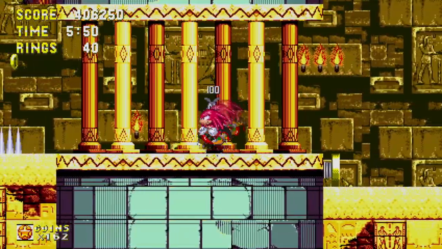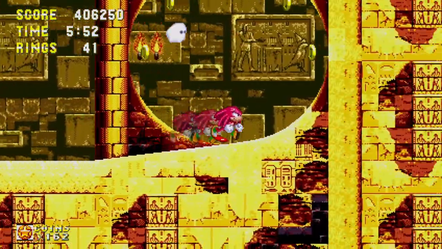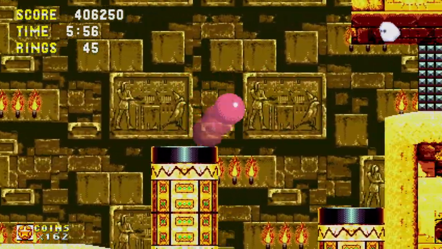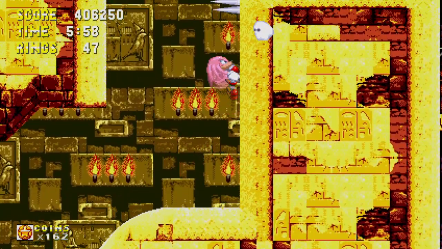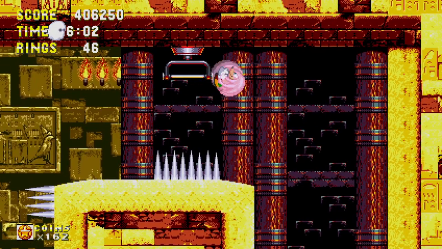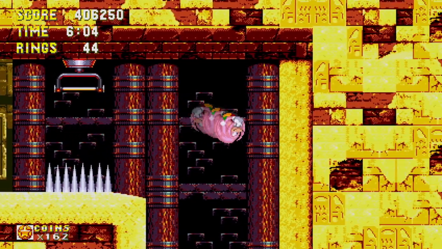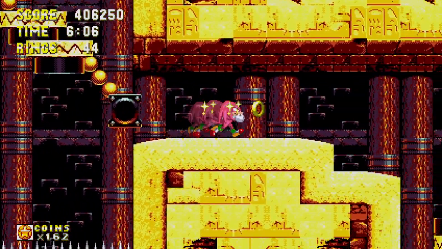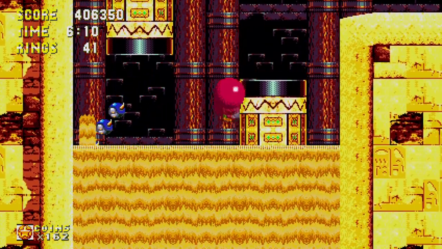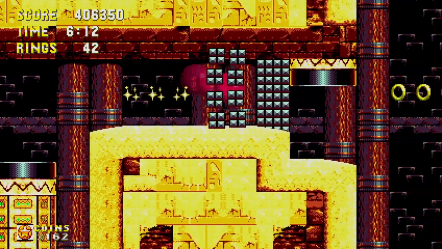And where are we going from all this? Gotta grab those rings, got it. Rolling around here real fast. Excellent. That's another thing that I think only Knuckles can do. The sand isn't raising, that is. Okay, there we go. Okay, I can't climb up these, so I gotta wait for them to lower.